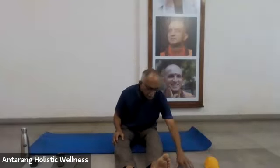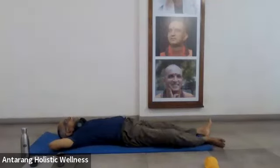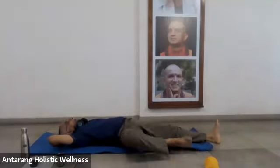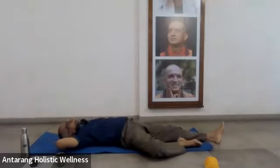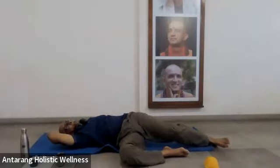When you're ready, then we'll go to the next practice, which is a slightly more difficult practice, but you try what you can. Now I'll show it to you from the right side first. You're going to keep both the legs straight, right hand under your head, and then you will start breathing in, bending your right leg along the floor, moving your right elbow towards your right knee and both as close to the ground as possible and then come back. As you're doing this, there is a slight rotation on the backside. See, the left side buttocks is slightly coming up from the ground.